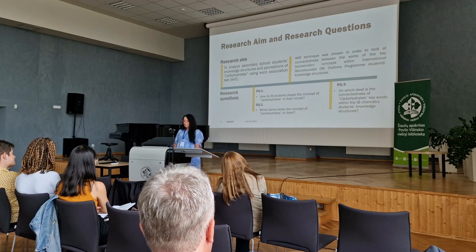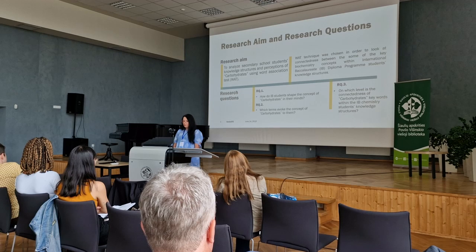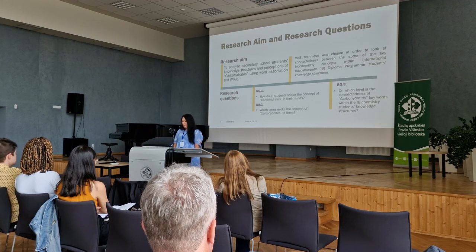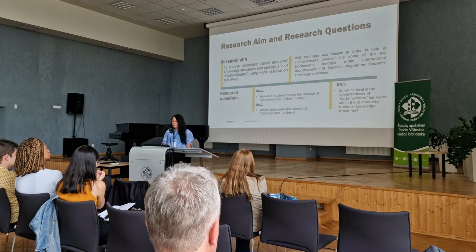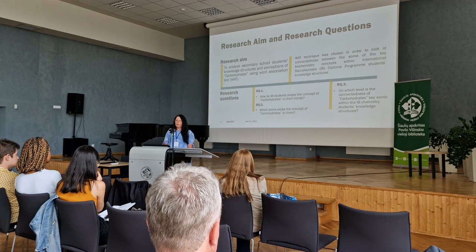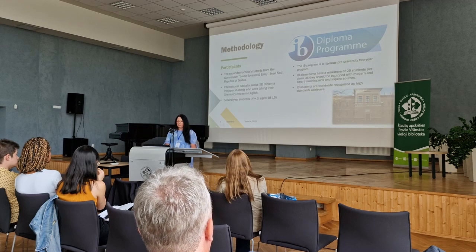First, how do IB students shape the concept of carbohydrates in their minds? The second research question: which terms evoke the concept of carbohydrates for them? And the third, most important research question: on which level is the connectedness of carbohydrates keywords within IB chemistry students' knowledge structure? On the next slide, I will provide some methodology.